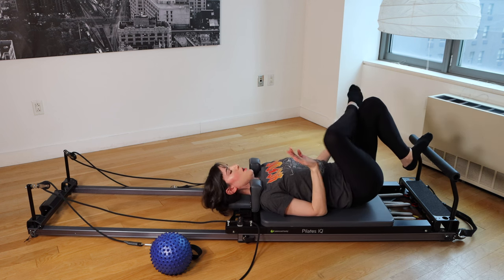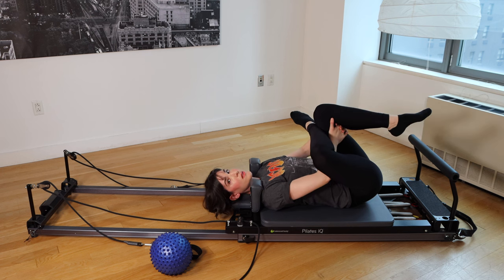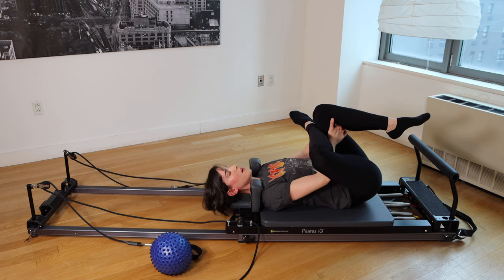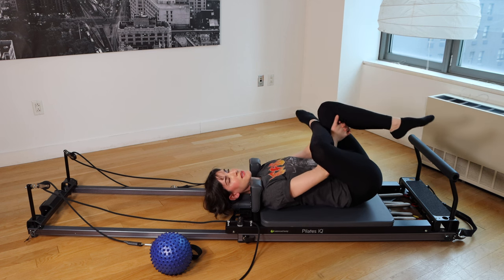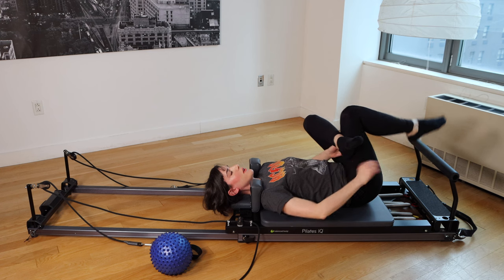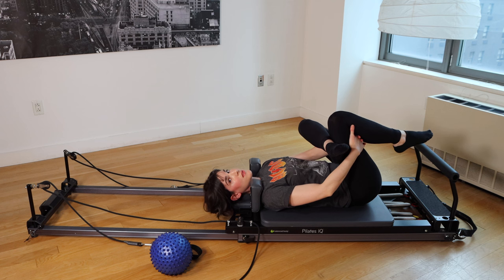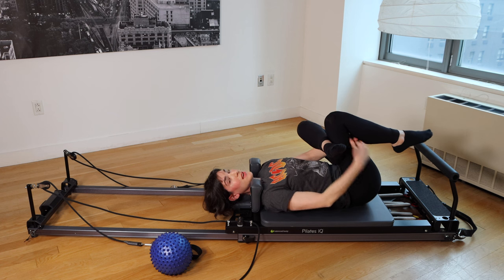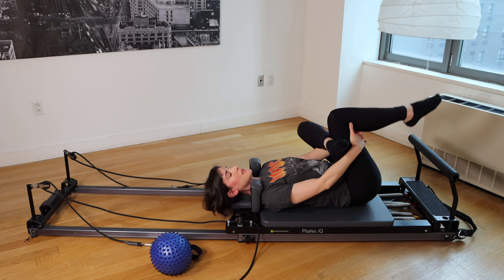We're going to go for a figure four stretch now. Cross your right ankle over your left knee, grab onto your left thigh or shin. Draw the legs in toward your pelvis, let your neck relax — you can rock your head side to side, put a little pressure into your right thigh with your right knee, or extend the left leg up to the sky. When you're ready, move to the other side: left ankle over right, thread your hands through, grab the shin or thigh. All this lower body hamstring strengthening is really important — strong muscles through the back of the body help your body hold itself up in standing and sitting positions.